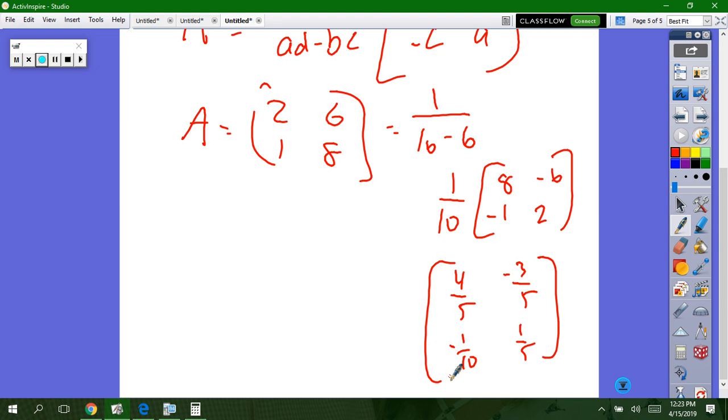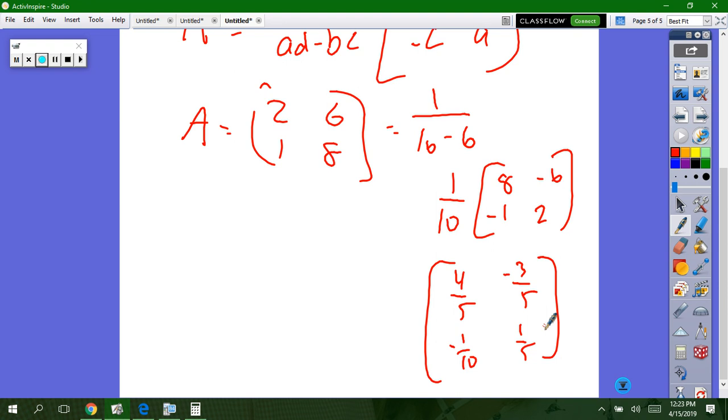Yeah. So why can't we always use it? You can do it every time on that. But the reason why I showed you the other way is this only works for 2 by 2. So if I had a 3 by 3, well, I have to do it. I was just preparing you that way works for every single square matrix, whereas this one only works for 2 by 2. Answer your question? So on your test, if they ask you for the inverse on a 2 by 2, am I okay with that? No. But understand, the other way works on every matrix that has an inverse. Because not every matrix has an inverse.